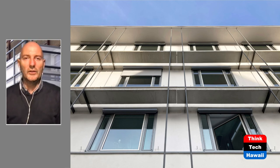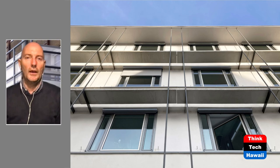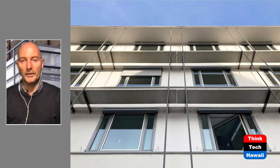Once again, just like the previous ones, they don't seem to be meant for going out and using them as lanais, but they seem to have a function. For example, you can service your facade, you can wash your windows from them. And if this would be a southern facade, they seem to be sufficiently deep so they can help to keep the building cool, which is something that we would like to have every building doing back in Honolulu, because it's hot all the time.